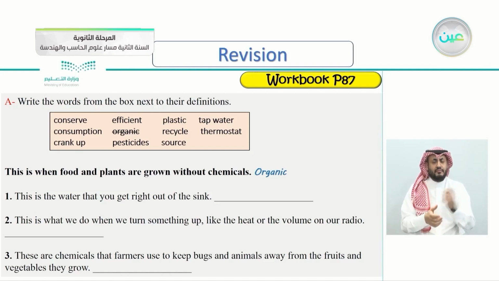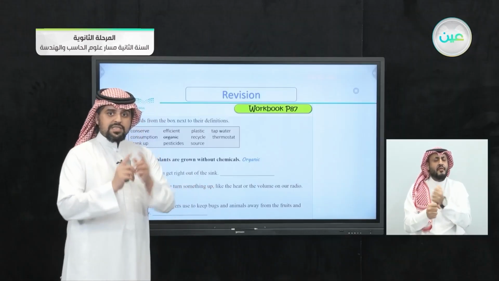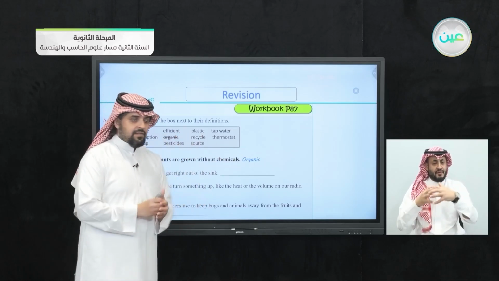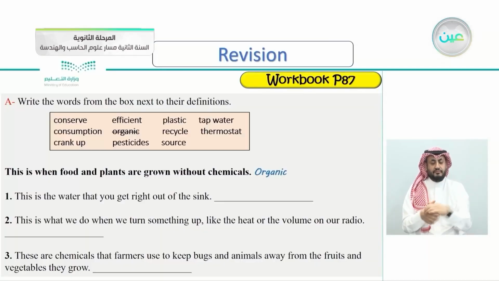Write the words from the box next to their definitions. So we have here a list of definitions and a list of words here. All we have to do is match them to write the correct term with the correct definition. Of course, the first one is already done for you.